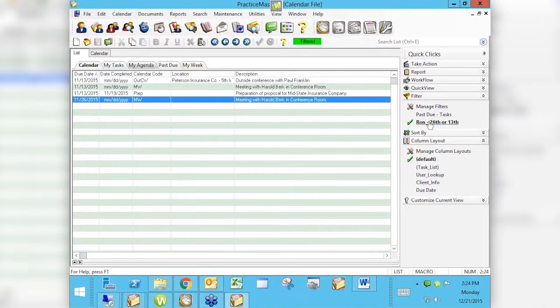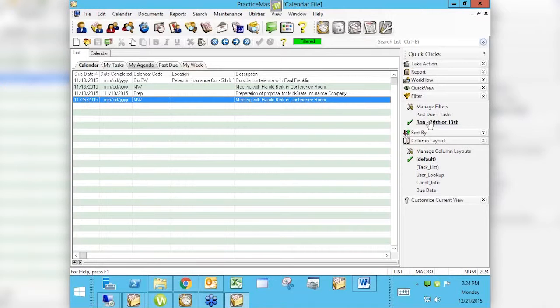Okay. Now, just like Mary Jo built one, the one I built is kind of static. It only applies to 11/26 and 11/13 for Ron. But there are ways we can say, show the entries for whoever's currently logged in that are past due. And that's what we call dynamic as opposed to static.